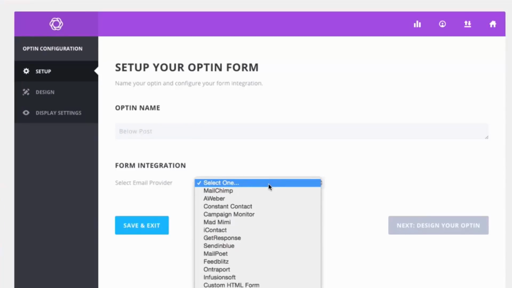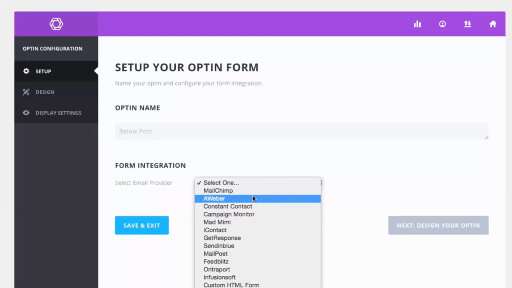So let's just say, for sake of argument, that this specific opt-in form, I only want it to appear on my blog. I don't want it to appear on my contact us page below our contact form. I only want it to appear on our blog posts. And through Aweber, which is going to be my account type, I've created a specific list. And in my Aweber account, this list is an RSS to email list. So it actually takes my RSS feed and automatically emails someone my most recent blog posts as they're created.